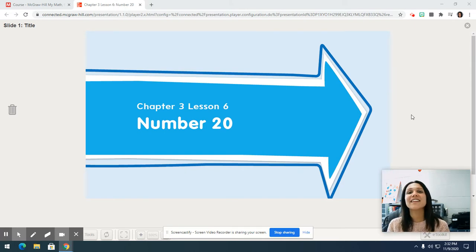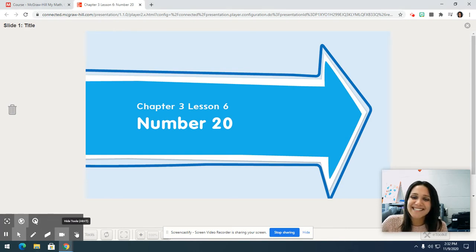For today's activity, all you will need is just a pencil, and then you can rip out pages 211 to 216, or you could just keep them in your notebook, your workbook, and leave them in there. If you need to pause the video to go ahead and do those things, go ahead, pause it, and come back. All right, boys and girls, let's get started.